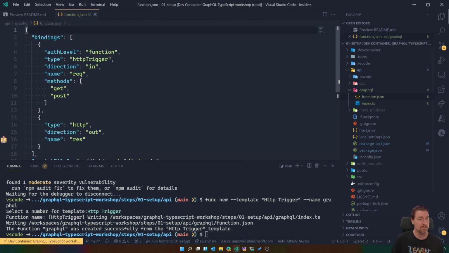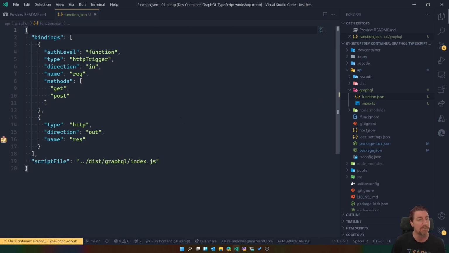If this is the first time you've used Azure Functions, let me just introduce you to a bit of what we've got in here, and I'll close the terminal so we've got a bit more space. Azure Functions is an event triggered platform, so we can have events that come through from a variety of different models. They could be triggers coming from queues, they could be timer triggers, so essentially cron jobs, they could be from service bus, a whole bunch of different things that are available, including a HTTP trigger.